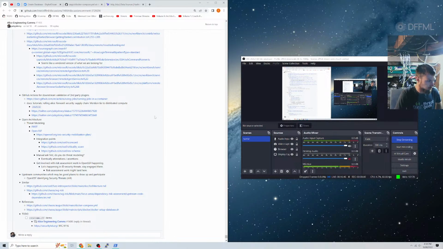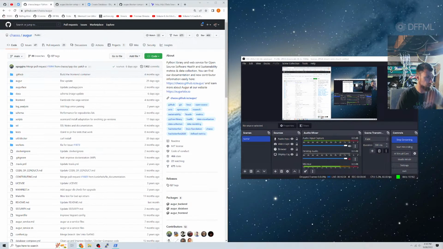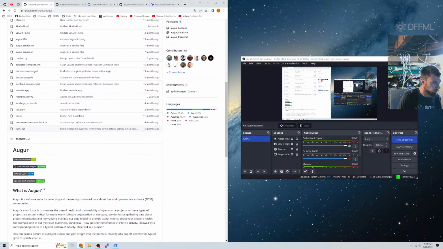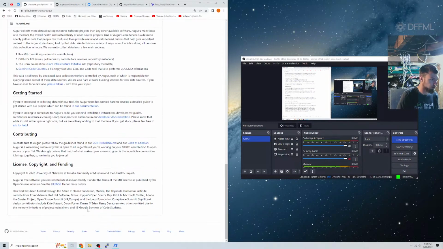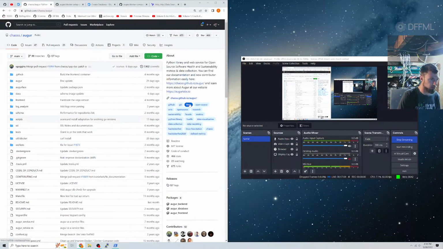And then after seeing the risk stuff, I saw this Augur. So very similar to what we're doing. So what I was thinking is that we could just spin this up, run some scans, and spin it down, right?